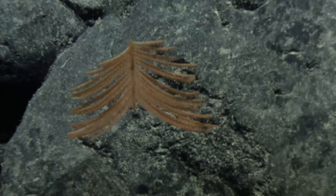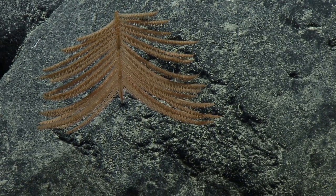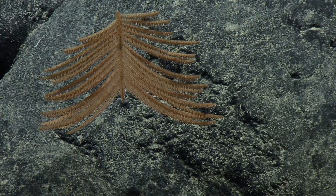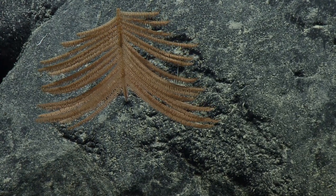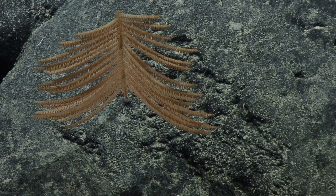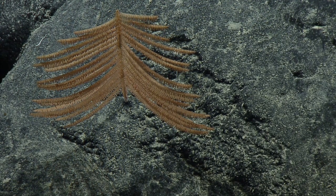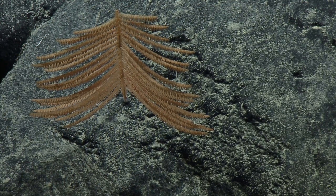That's a nice batty. That we are looking at. Looks like it has one of those polychaetes in it. Sometimes they're found on black corals, I should say, associated with them. I wandered off the reservation here. I was trying to get over to that rock. Not gonna make it. That's cool. Thank you so much.